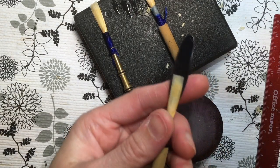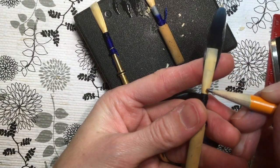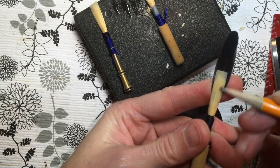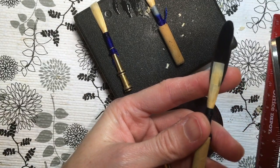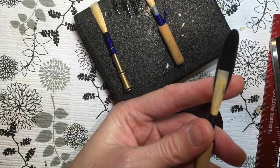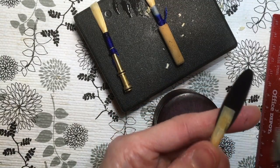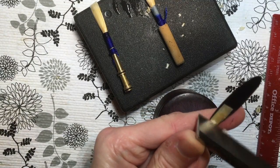Because I'm tempted, I want to scrape in the, oh, look, I see it, the same thing on this side. It's fine here, I see a rail, but then right up in here, he's gone right to the edge of that heart. And even though there's a notch there that I would like to scrape out, I'm a little concerned because we've lost so much good stuff here on the far right-hand side of the heart. So I'm going to be interested when I pick up the other reeds and start working on them if I see the same thing. This feels like a scraping idiosyncrasy that might carry through.